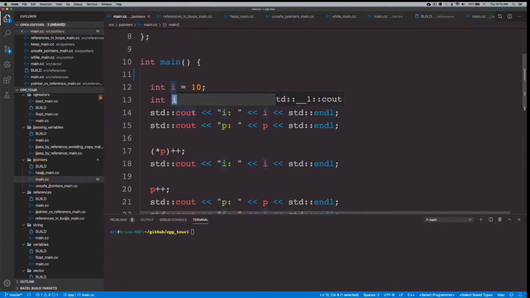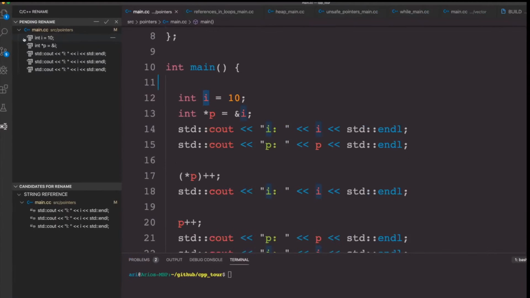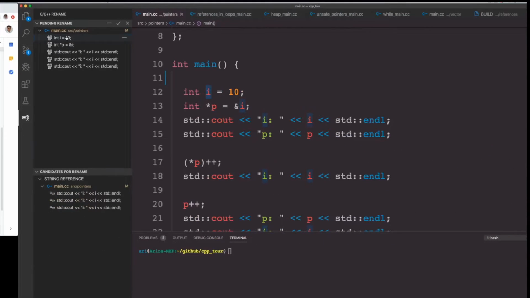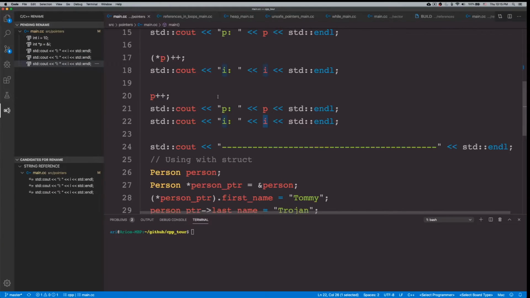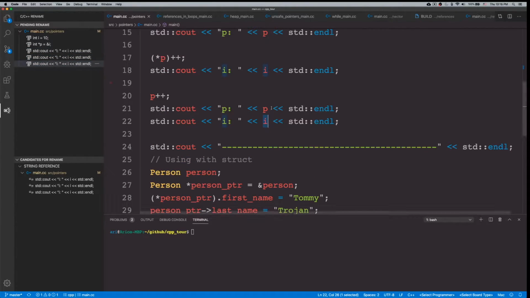So once I do this, I give it a new name, and Visual Studio goes and finds all the occurrences that it thinks are this variable name and not any other i. So for example, not this i here, not this i here, but it's a symbol. So you can search and review them and see if whatever Visual Studio found is correct. If one of them you don't like, you can take it out. For example, if I don't want this one, I can take it out.